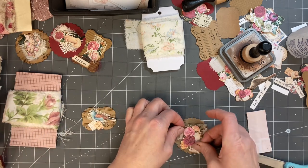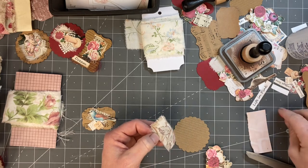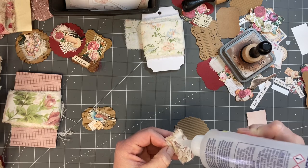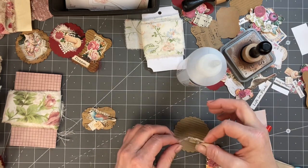So I don't have any idea why I just capped that off, since we're going to be using it again here in just a second. So I was just wondering, maybe we might want to put a word on this one too, because I think we're going to have enough room at the top.